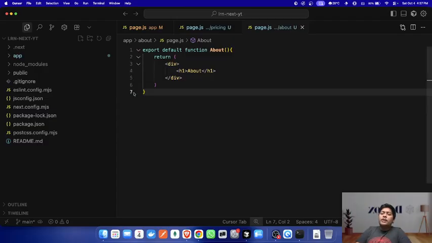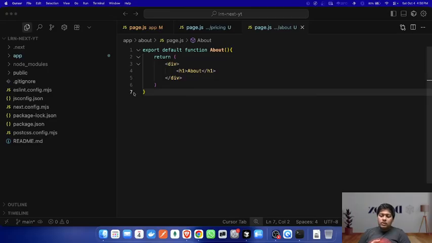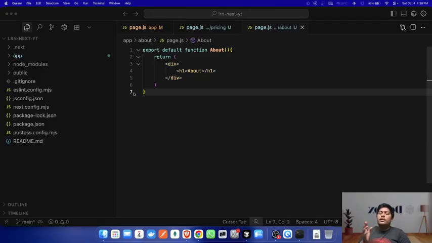Feel free to have a break now. If you have understood enough, if you think you have got enough idea and your mind is now bloated with info, which might happen for the first time, feel free to take a break, go for a walk, come back around. Let me see what time has passed. Alright, we have spent almost 21 minutes on this one. So feel free to go on a break, sit down for some minutes, get to a balcony, just freshen up your mind, then come back.